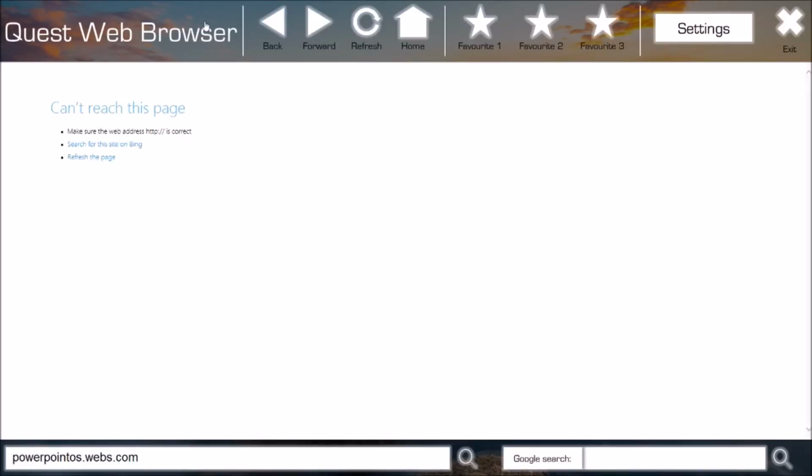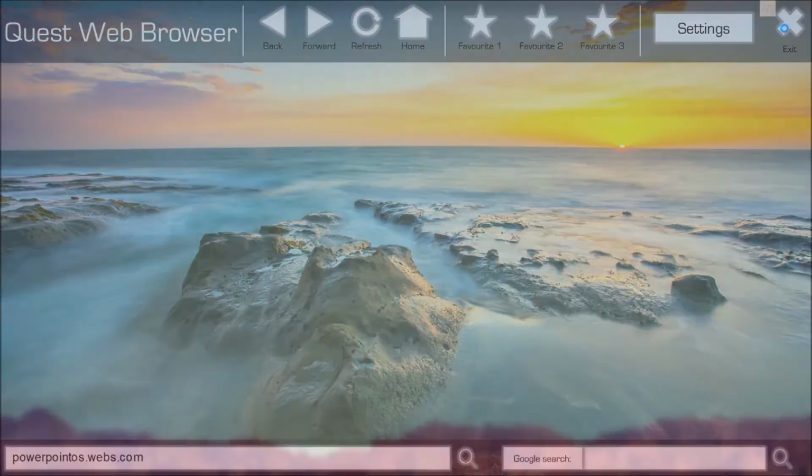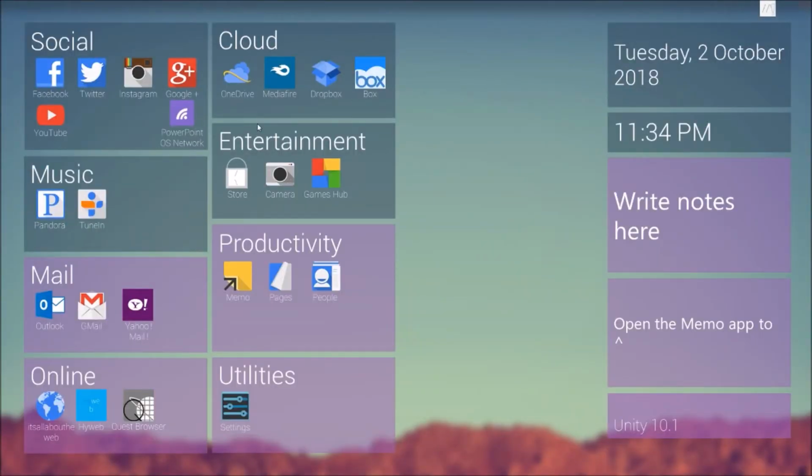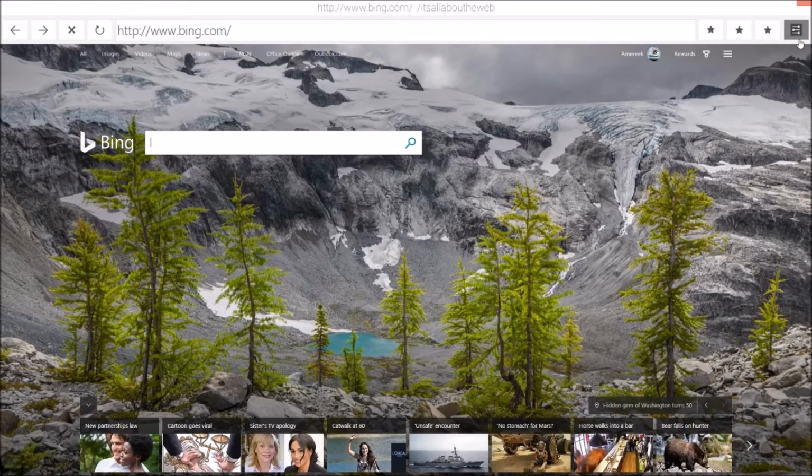That is Quest web browser, and it's not actually as professional looking, I don't think. Either that or this is the tablet experience, and yeah, it's sending me back to the desktop experience. It's all about the web, right? I've only just noticed the thing at the top actually corrects itself to saying what URL you're on. That's actually quite smart. I'll go back onto youtube.com and see if that works.